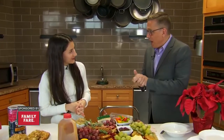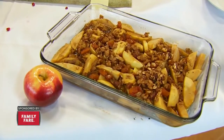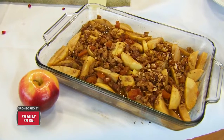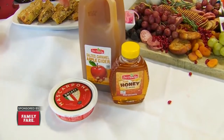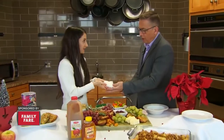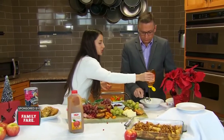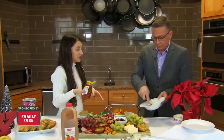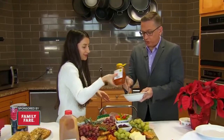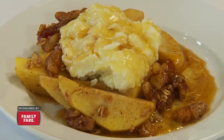Now it's time for dessert and it's back to apples. With some Michigan gala apples — great to cook with — I made this apple crisp dish. I used some natural sweeteners from dates and apricots, walnuts on top, and mixed it with some apple cider. For the topping: mascarpone with honey. Just scoop the mascarpone, add as much honey as you like — this is the dip, and it can even be added to the charcuterie board. Then put it right on top of the apple crisp.